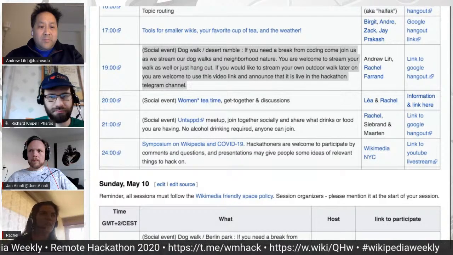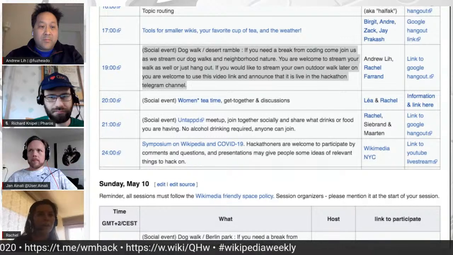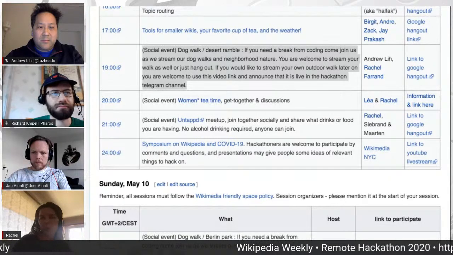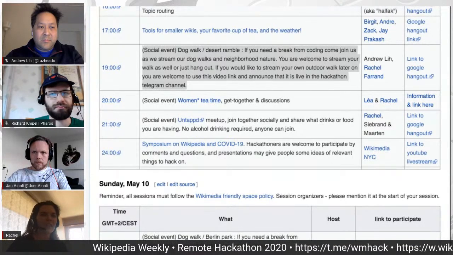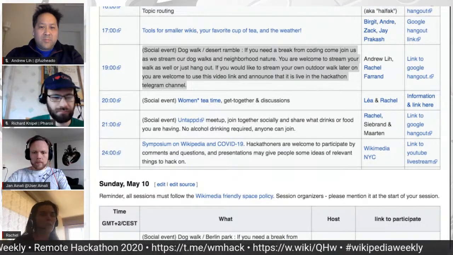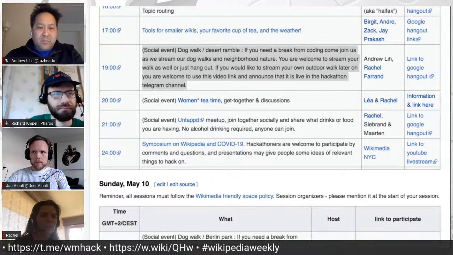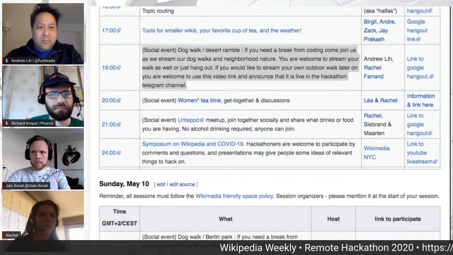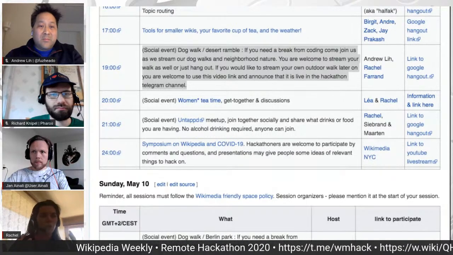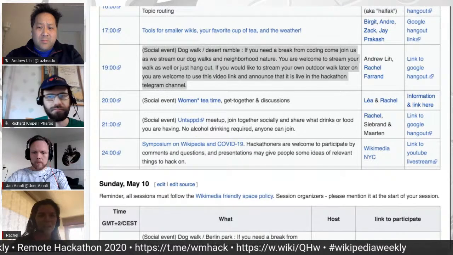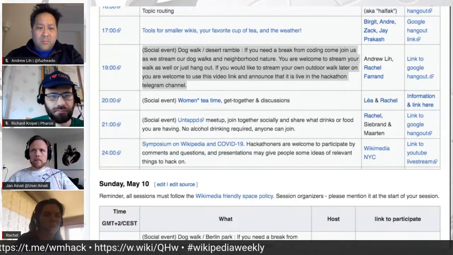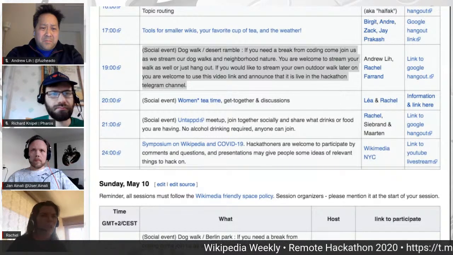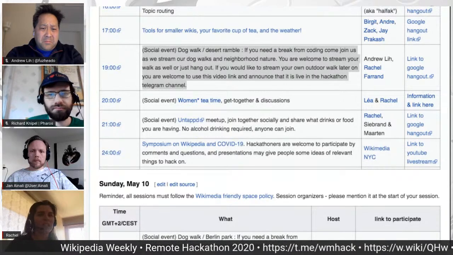And there isn't a really clear roadmap around how to create social time in a structured, safe, but not too structured way. I would also say that what works for other communities doesn't always necessarily work for Wikimedia. We often have to reinvent the wheel in everything that we do, just to be really specific for our communities, because we don't want to impose anything. We want to give people what they want and what they would actually use. So that's why we're starting small scale and from scratch here, and experimenting with a lot of these things.